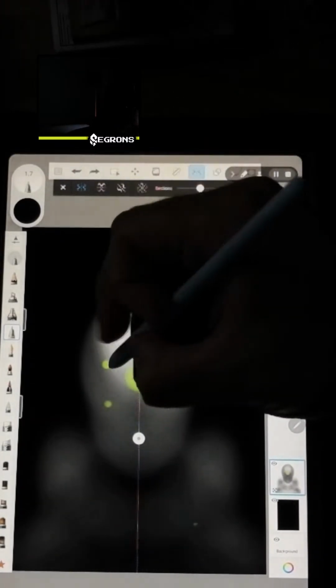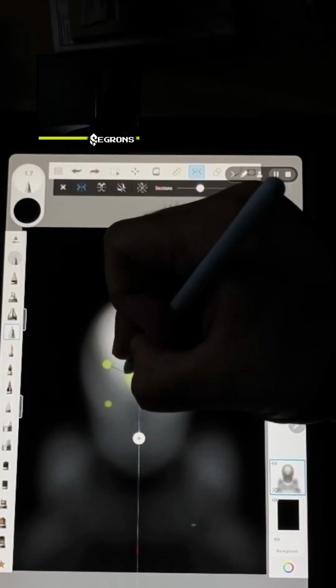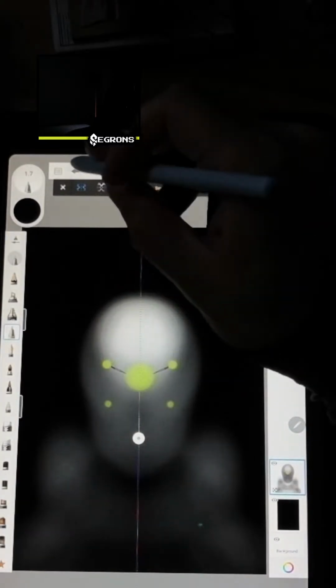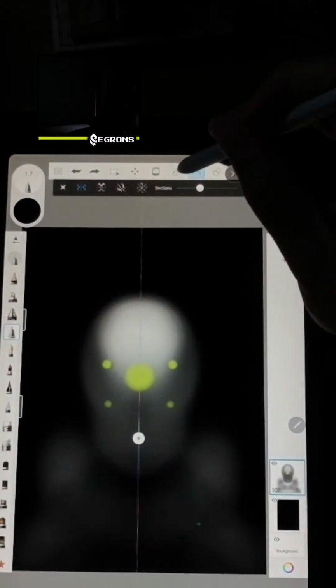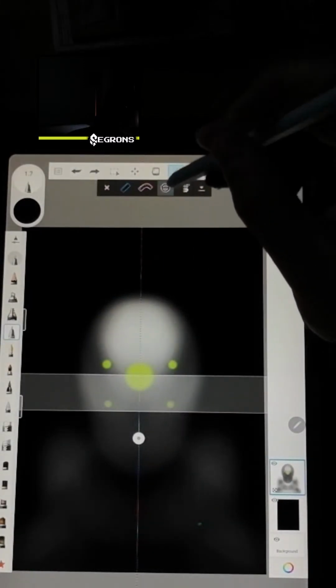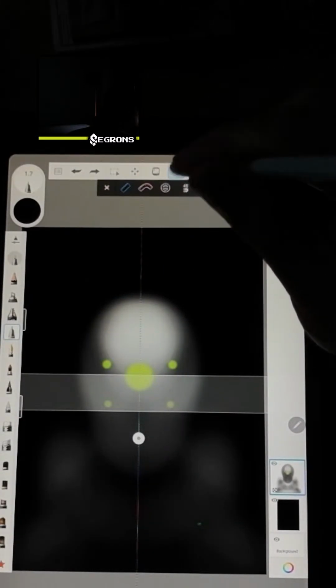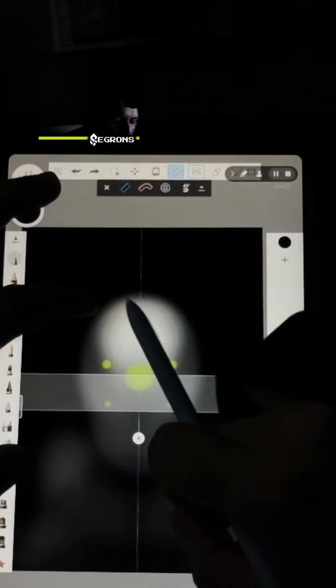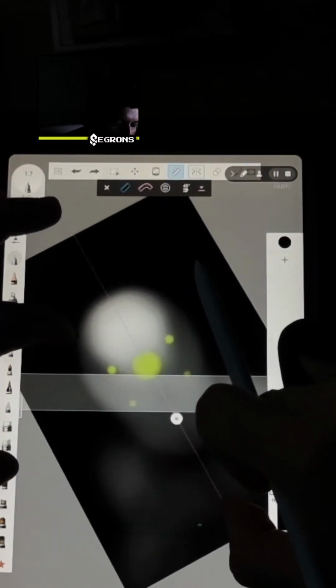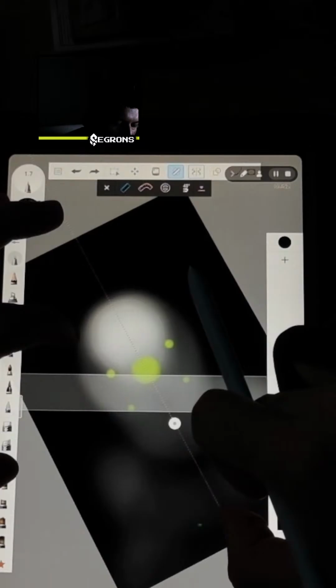Let's try to make this. I wonder, it would be nice to have like a line. What if I do this? That's what I want.